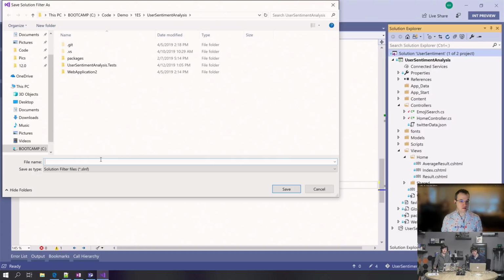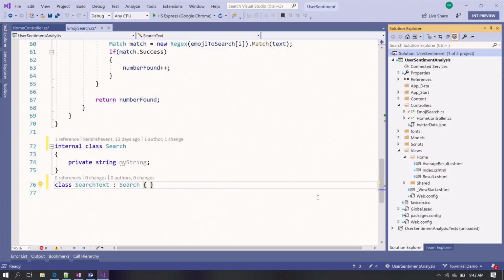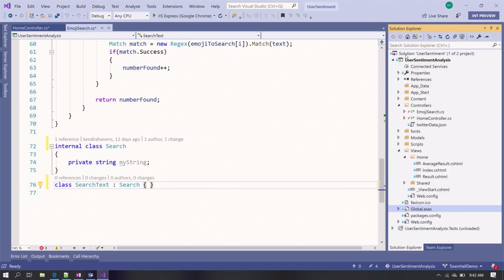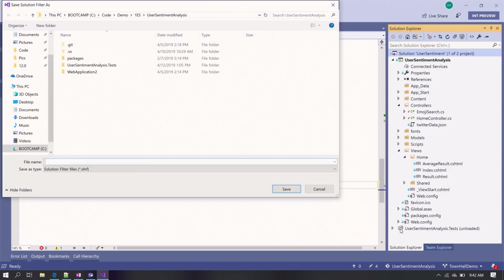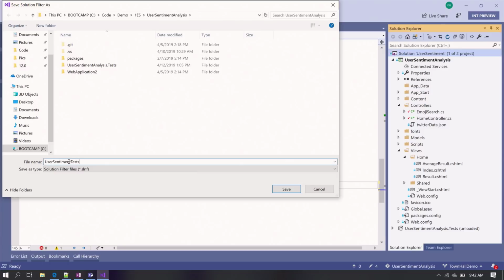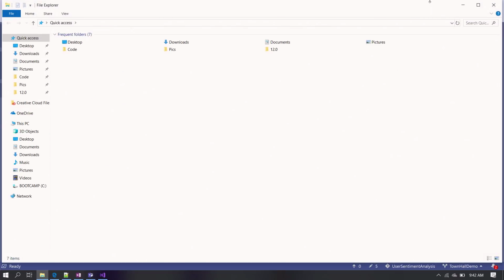Oh, sorry, can you do that again? We can't see behind the keyboard. Good point, I'll turn off the pit. There we go. So I right-clicked and unloaded a project down here. Thank you for noting that. I unloaded my test project, and then I can right-click on my solution and save it as a solution filter. It saves as this new file type, which is a .slnf.